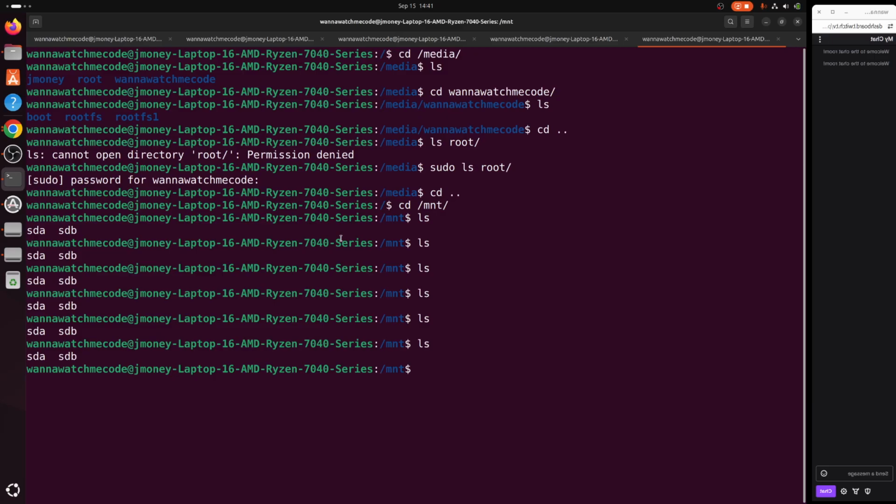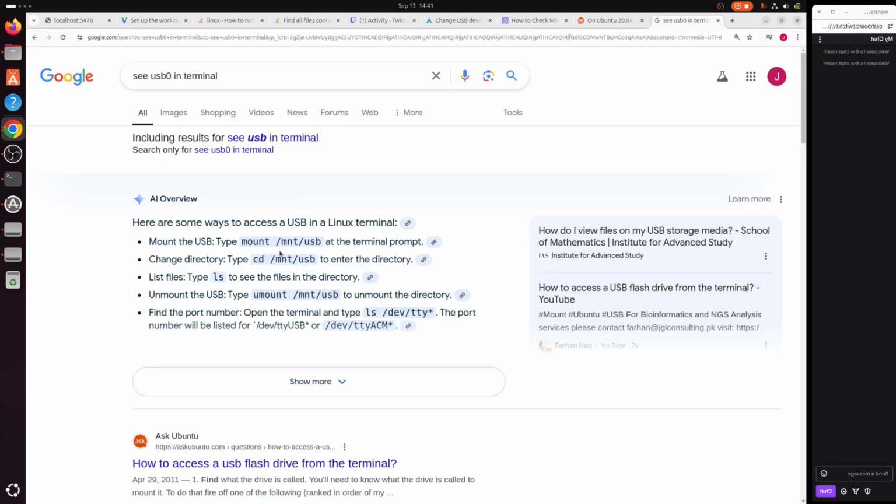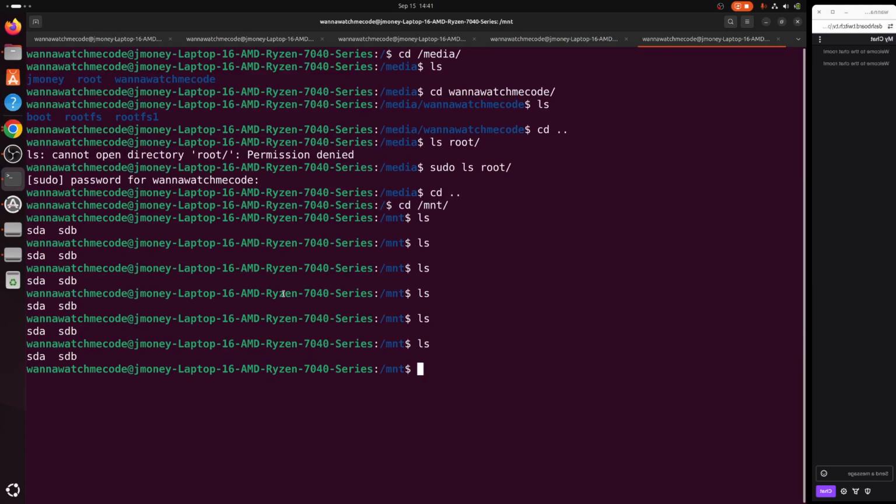What is going on? cd mount, let's type ls, mount USB, don't mount. ls dev tty. Okay, let's plug it back in. Try that ls mount tty.